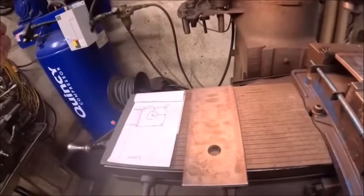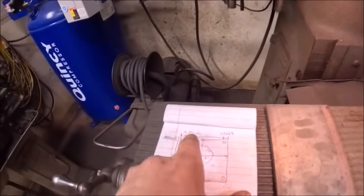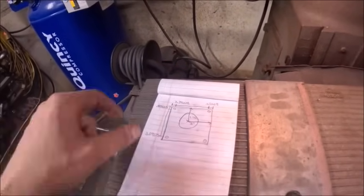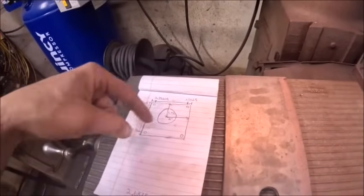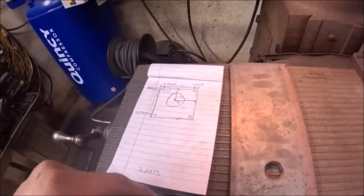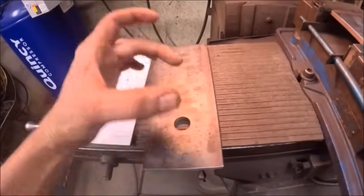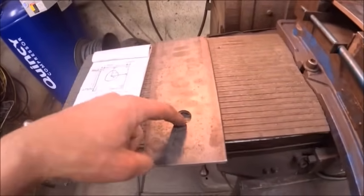All right, six videos in. Enough. We've done enough machining. Everybody knows the drill. Here's my drawing. These are going to be all my coordinates. These are where all my holes are going to go. This one's going to be for just the big hole that's going to hold the strainer basket.